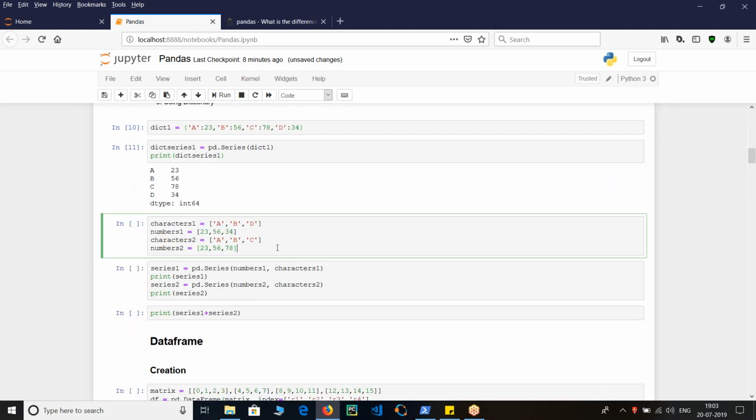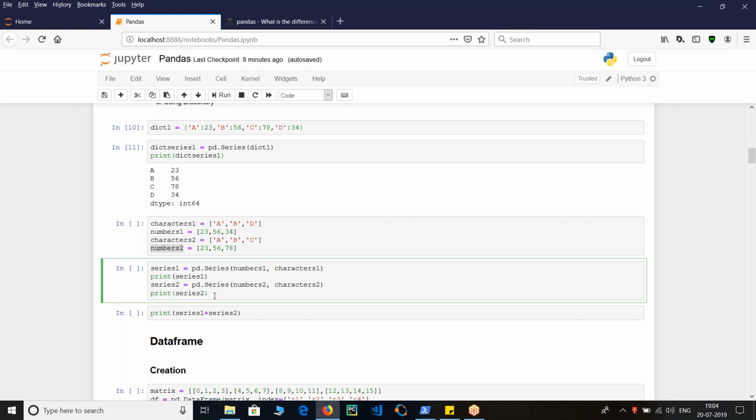Now here are a few other examples which I'll show you. Like in NumPy, when we add two arrays, we get the element-wise operation generated output. So by element-wise, I meant that if I am going to add two NumPy arrays, suppose this is a NumPy array and this is a NumPy array as well. So element-wise, suppose I'm doing addition. So element-wise addition would be done. So this would be 23 plus 23, 56 plus 53, and 34 plus 78. So similarly in series also, we have the same functionality available.